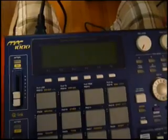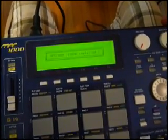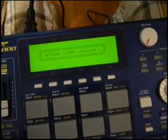So we'll turn on the MPC here. And this may or may not display correctly. Sometimes it does display correctly right out of the box. I'm not sure why, but sometimes you have to reformat. So we're waiting for the MPC to load.